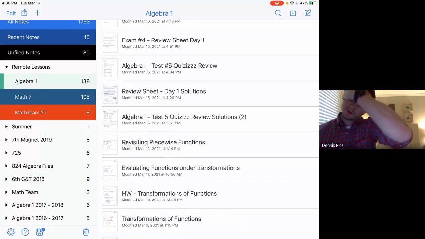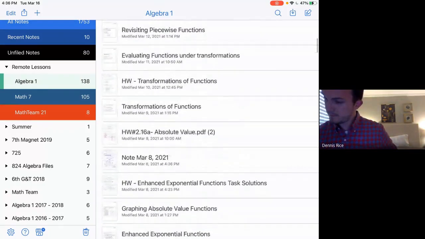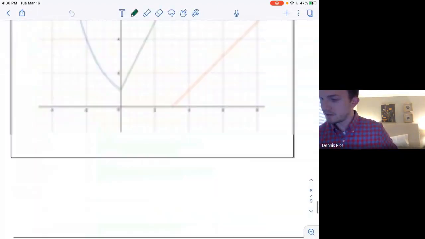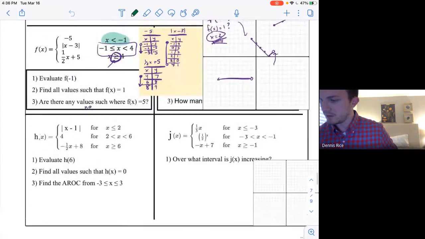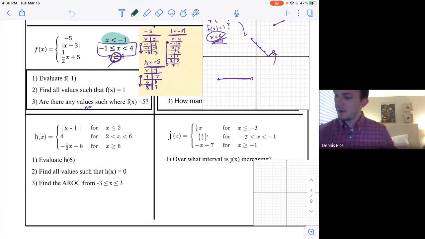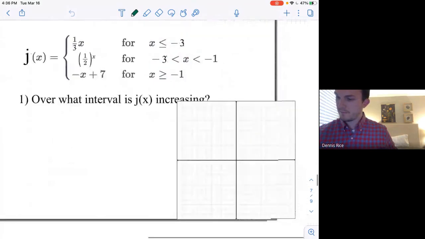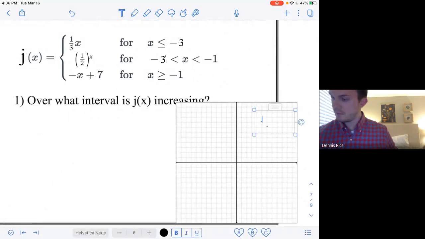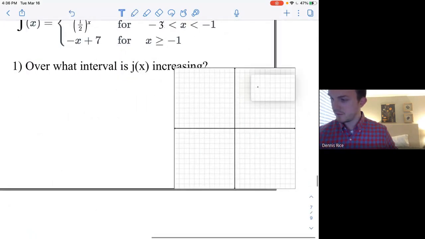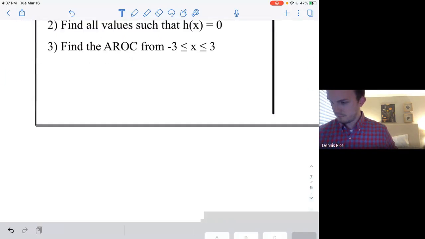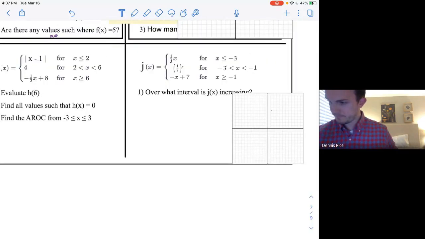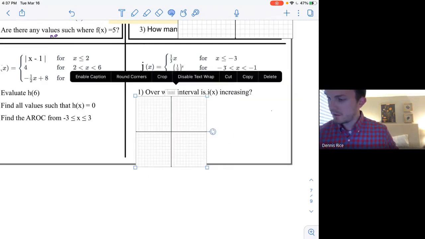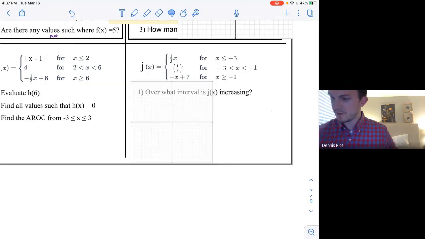So let's look at a piecewise. Maybe not. Okay, revisiting, yeah. So I'm using this lesson because I know we didn't get to everything. Which one did we not get to? We didn't get to a bunch of these. Okay. Let's try this one. This will be something that you'll see. Ignore the increasing part. We're not going to see that.